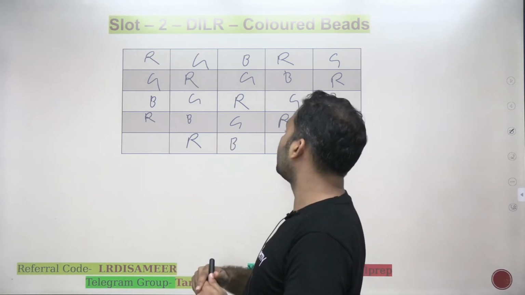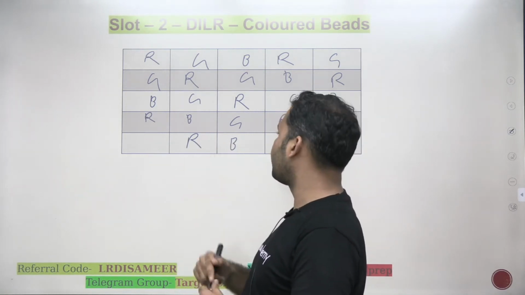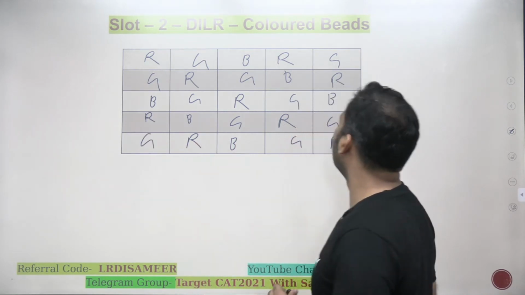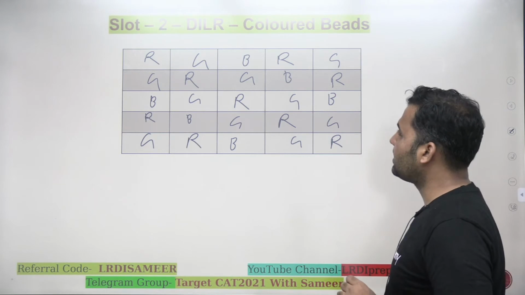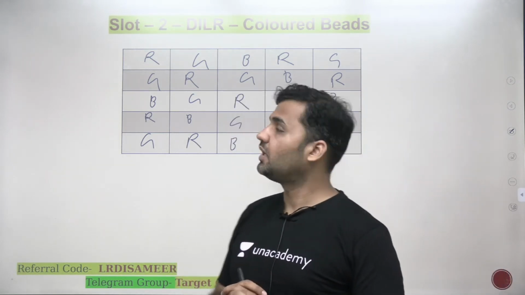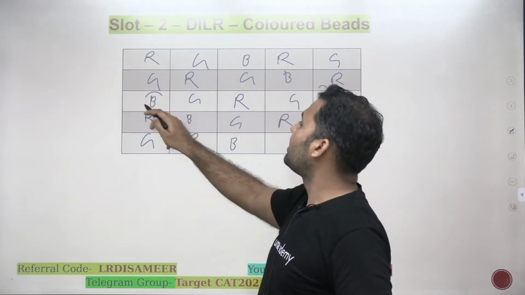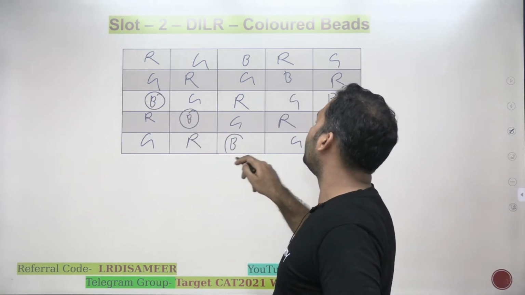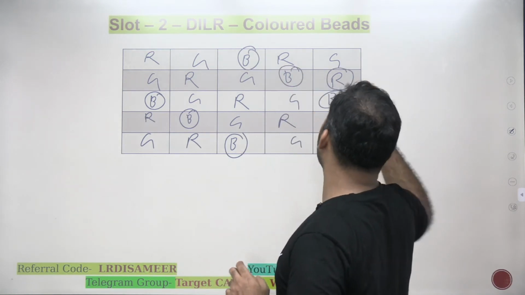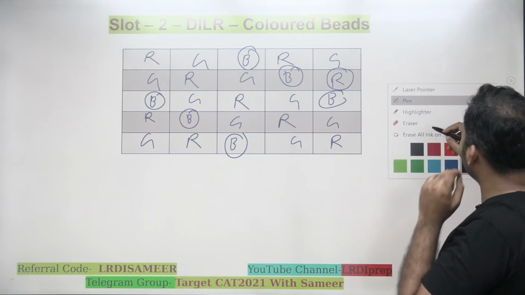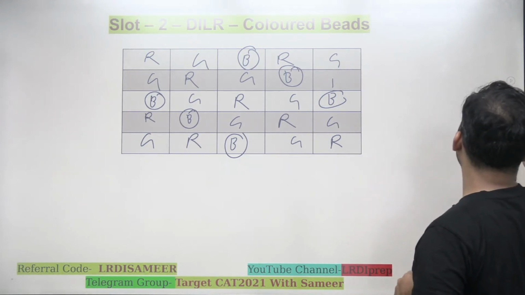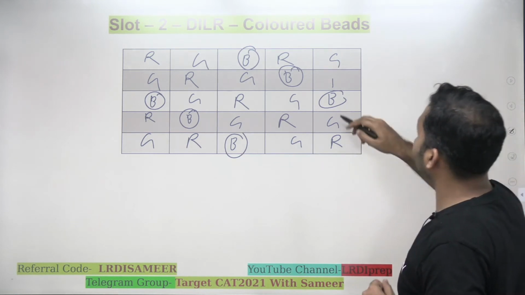No, blue and blue cannot have red between them, you need to have green. So it's red here, it's blue here, so I can use green here only. So in this particular case, if I'm maximizing the usage of the number of red beads, the minimum number of times I'm using the blue bead is 6. Red is maximized and blue is minimized, right?